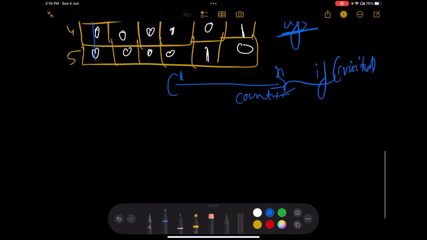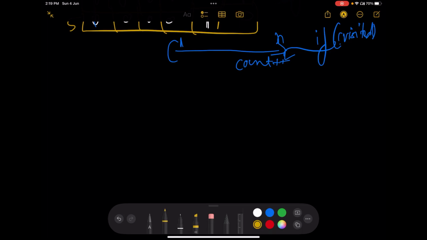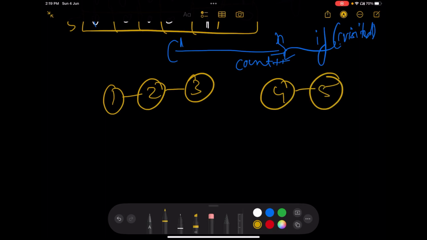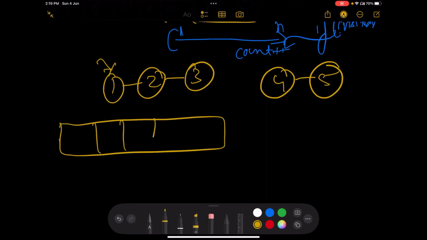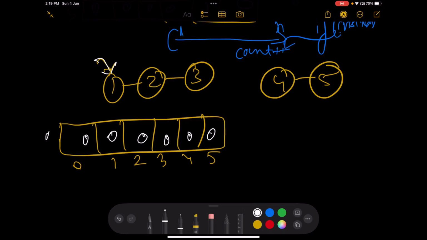Now let us just go forward with the example. Now I have 1, I have 2, I have 3, 4, and 5. This is the graph I have. Now I start from here and I'll make a vector visited 0, 1, 2, 3, 4, 5, and initially each of them is not visited, so I'll mark them as 0. Okay, I move through and check, the visited of 1 is 0, so that means 1 is not visited. So what I will do is mark 1 as visited.